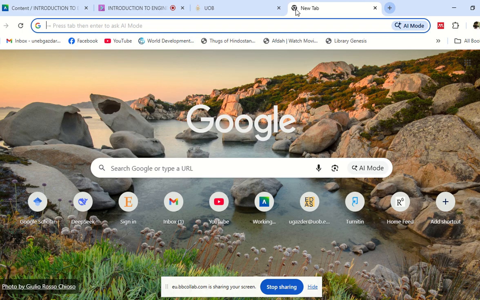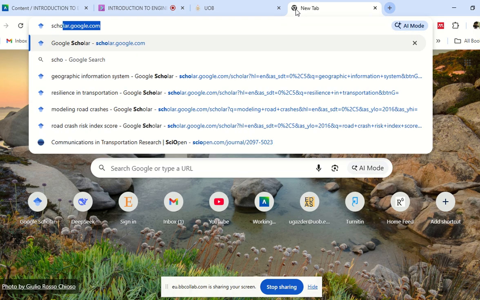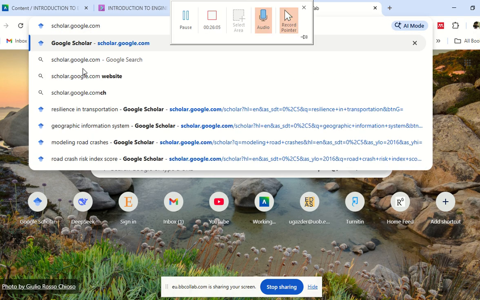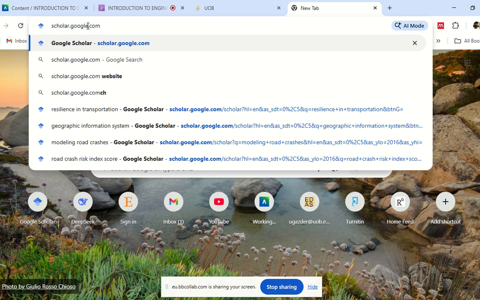Now I'm going to show you where you are going to find the papers: authentic platforms. A simple Google search can be misleading. Google has a tool for finding research papers, which we call Google Scholar. You can see the link over here.